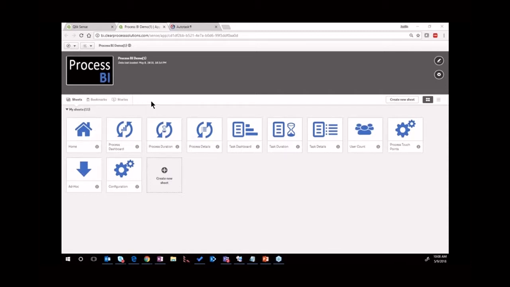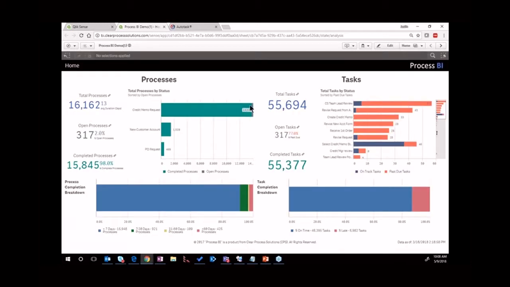First, what you get with Process BI is 11 out-of-the-box pre-configured sheets that you can fully customize yourself, but we'll cover each sheet individually so that you can see what comes out of the box. Starting with our home sheet here, we get a great overview of our total process and workflow platform to understand how many processes or workflows have been started within our platform and how many tasks have been assigned within our platform. The home sheet really is just this quick view to understand your forms and workflows and all the data that's been put through your platform.